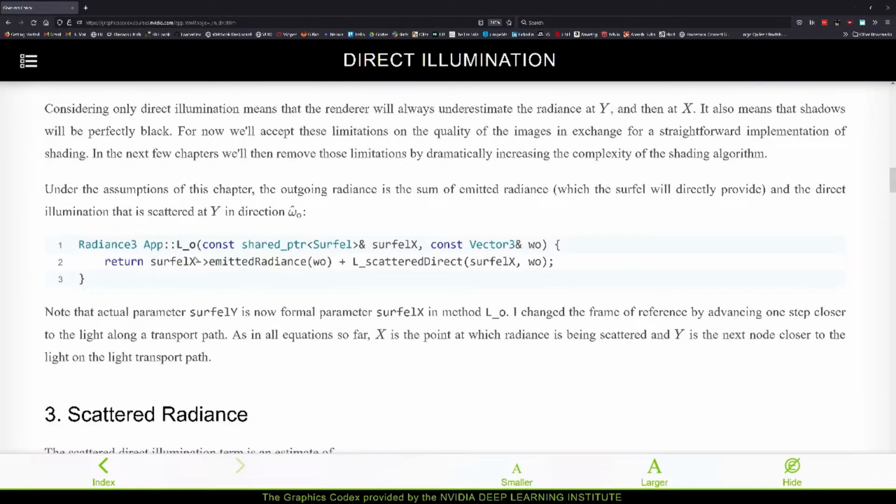So all the code does is add the emitted radiance plus the scattered radiance, which we haven't defined this function quite yet. So this is where you'd add your ambient term if you really wanted to. You just add it to each surface, saying, "Hey, it's this bright." I guess I think that probably bleeds light, but this whole model is a highly assumed situation.